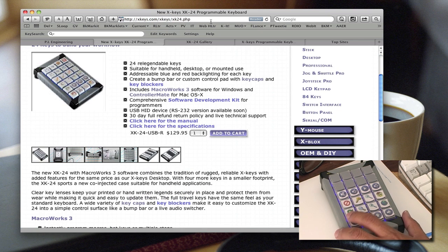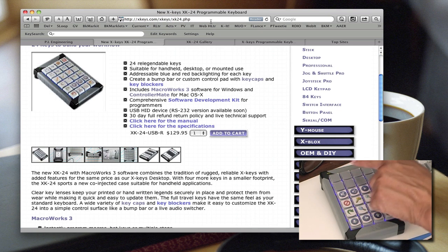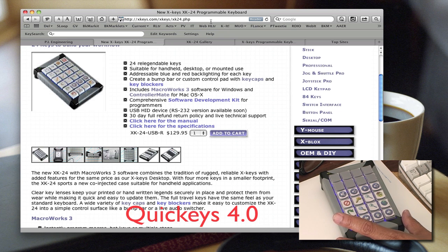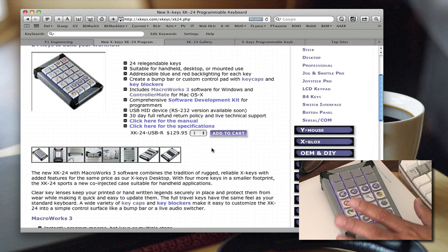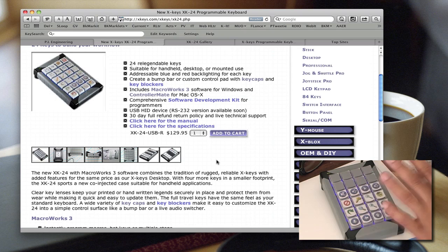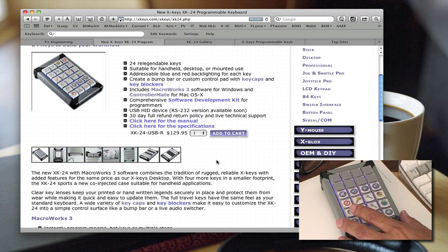I can also refresh the page by pushing this button. I've only assigned some of the buttons — it has 24 total and you can assign them however you want. I use mine in conjunction with a program called Quick Keys 4.0, which I've done tutorials about as well. Some of my macros are linked to macros in that other automation program. This prevents you from having to take your hands off the keyboard to do shortcut keystrokes — I'm not really a big fan of those.